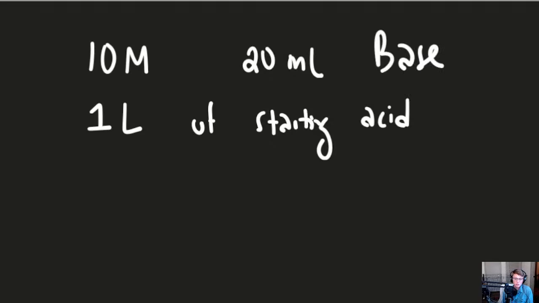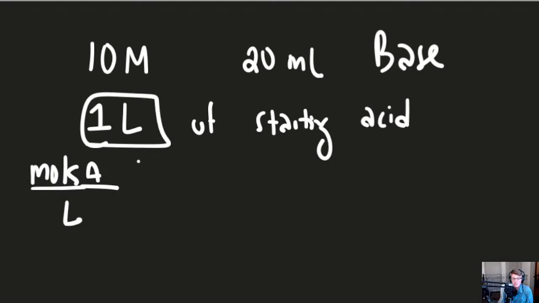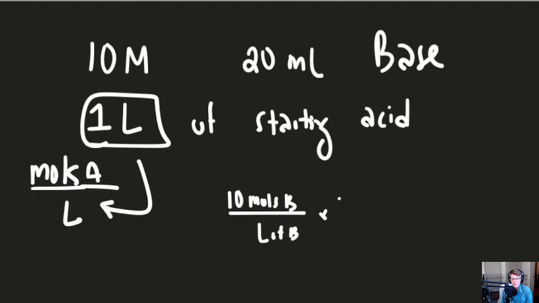So this is all pertaining to base. And we want to find the molarity of the acid, and that would be the moles of acid, so the moles of A over the liter value. We already have the liter value. That's going to be 1 liter here. But we need to know what are the moles of acid in this case. So to do this, we would say, I know that the moles of base are equal to the moles of acid. So to figure out the moles of base, we would just take this 10 molar. So that's 10 moles of base per liter of base, multiplied by the fact that we had 20 times 10 to the negative 3. That's for the milliliters of base. The liters of base will cancel. We could do this math, and that would be 2 times 10 to the negative 1.